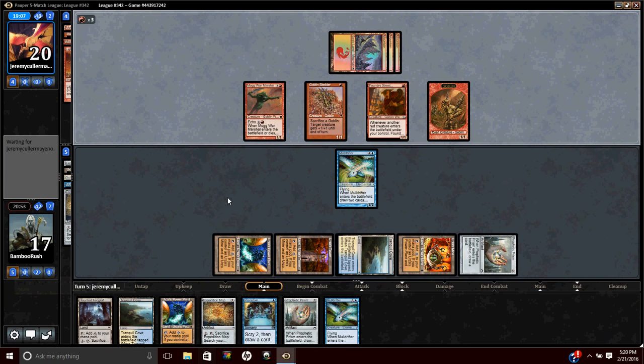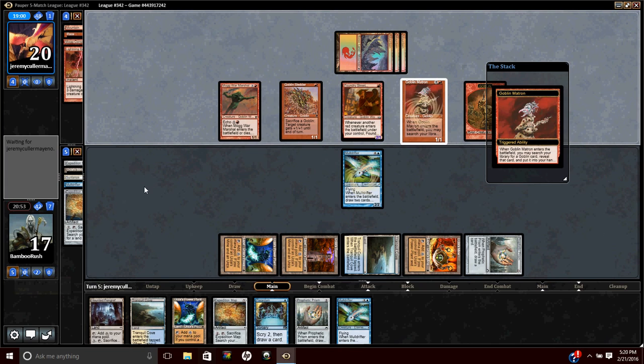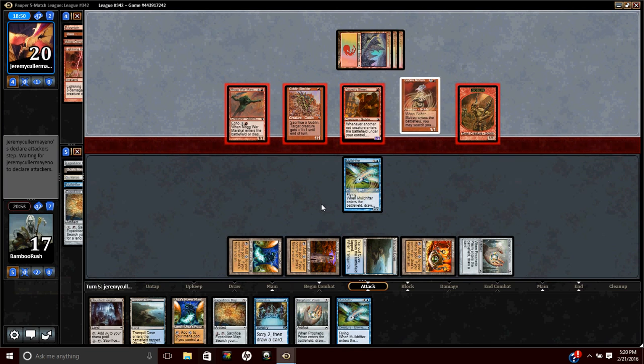Man, okay, is this Matron? Yeah. Yeah, I mean, it's not exactly awesome for us. Okay. Taking a lot of damage. Could just block the Sledder, though. That actually might be better in the long run.